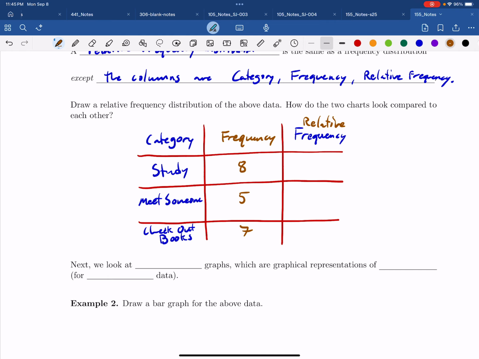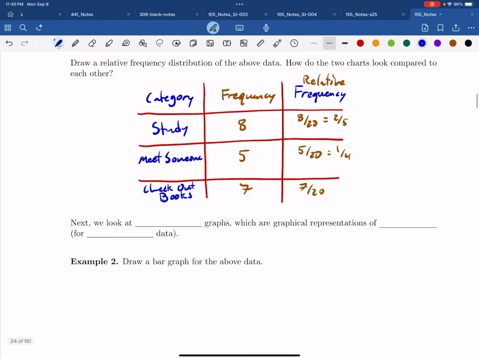And here, we're just going to have, right, just divide by the number of individuals you have, right? Yes, it would be wonderful if you could reduce your fractions, if it's easy. Okay, I think that's easy, right? So I think these both look pretty similar to each other, right? Frequency and relative frequency. The only difference is relative frequency is measuring the proportion instead of just the tally of individuals.